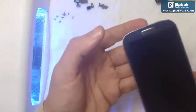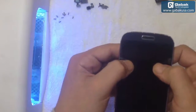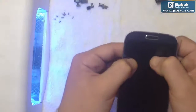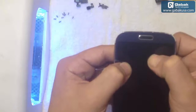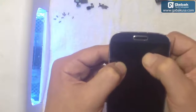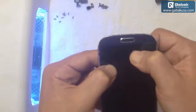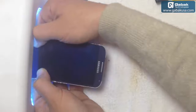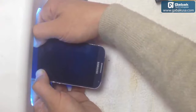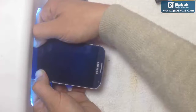So now we have to turn it around and do the same thing. You see here there are little bubbles. You have to push it so they will disappear. Great. Now that it is in the position that we want, we're going to leave it there for 30 seconds again, and almost done.